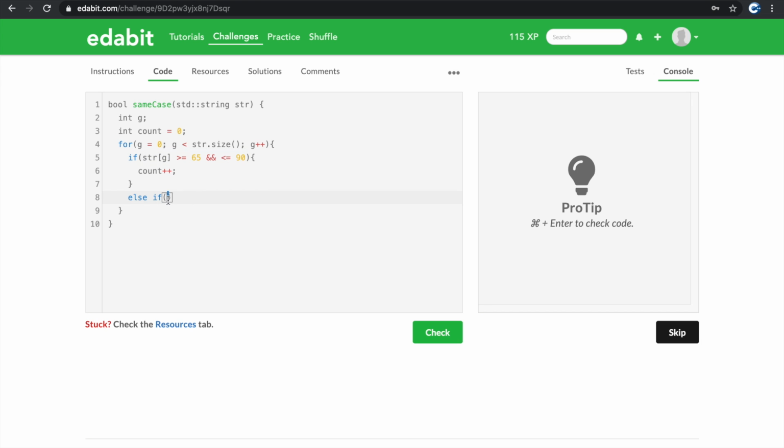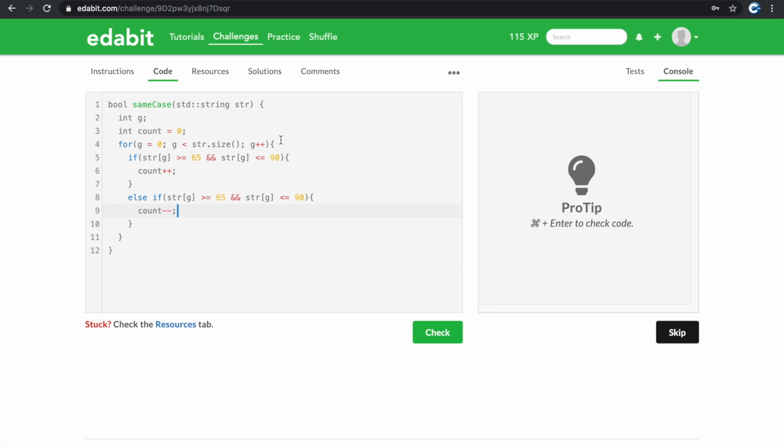and there's something we need to do to it also, but the string of g is less than or equal to 90. We're gonna have to do that up here too, because we forgot that. We can't forget that. Okay. Right, so we want some conditions for this too. We're gonna do count minus minus.